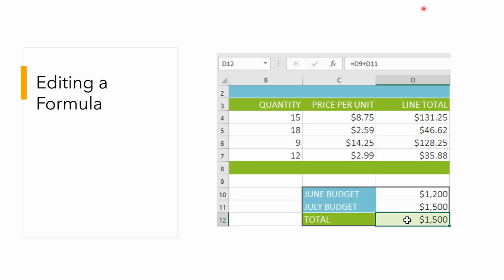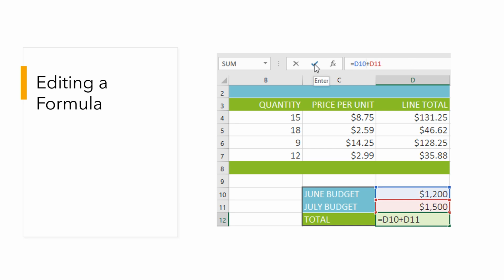D10 instead of D9, which D9 is blank right now, right? So I'm just going to go up into my formula bar, and I'm going to click wherever I need to make the correction, and I'm going to say, okay, instead of D9, I want D10. I'm going to do my edits as I need, and it will update it for you. You can always hit escape if you need to get out of your formula without making any changes. It's kind of like SOS but escape. You won't make any changes.